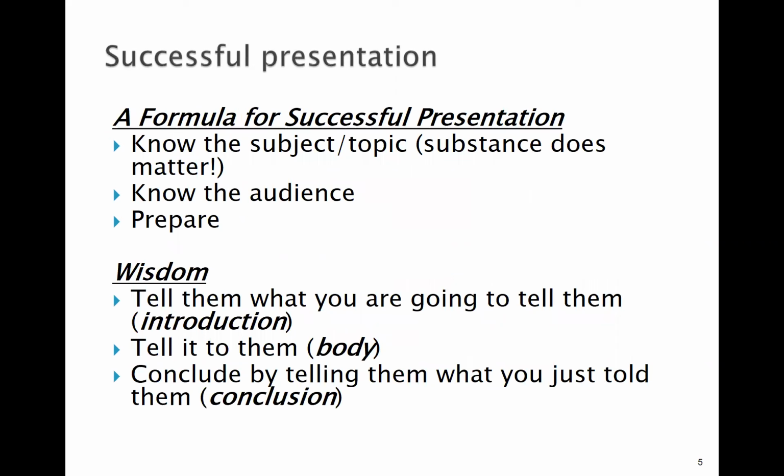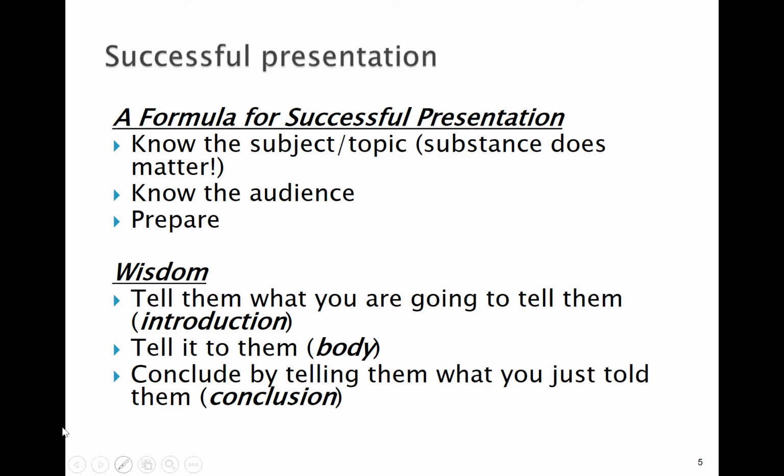For a successful presentation, there are two things that we have to consider. One is a simple formula, the other one is a wisdom. For a successful presentation, first, the presenter, the speaker, should know the subject very well. And the speaker should know the audience and, of course, preparation. So we have to know the subject that we want to talk about. We have to think about the audience based on the previous slide, the 6 questions. Then we have to prepare. So we need to spend time.